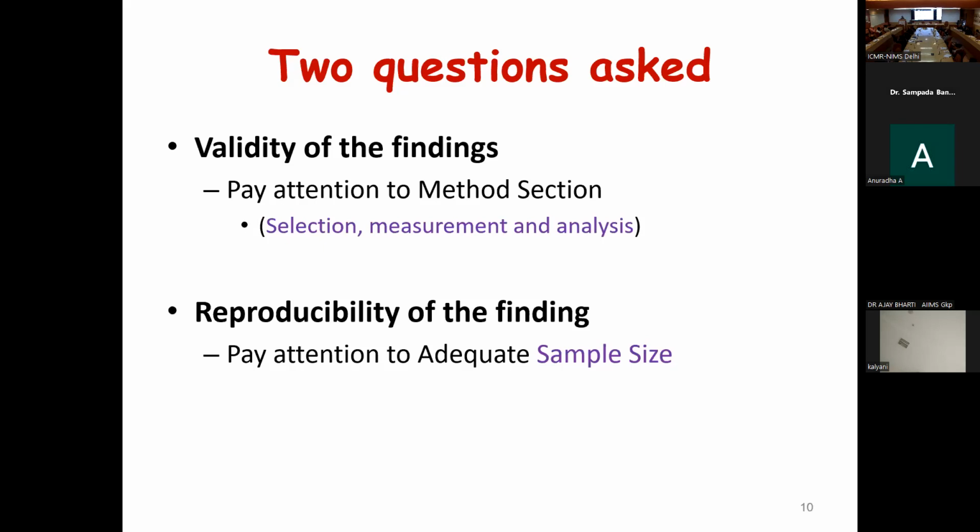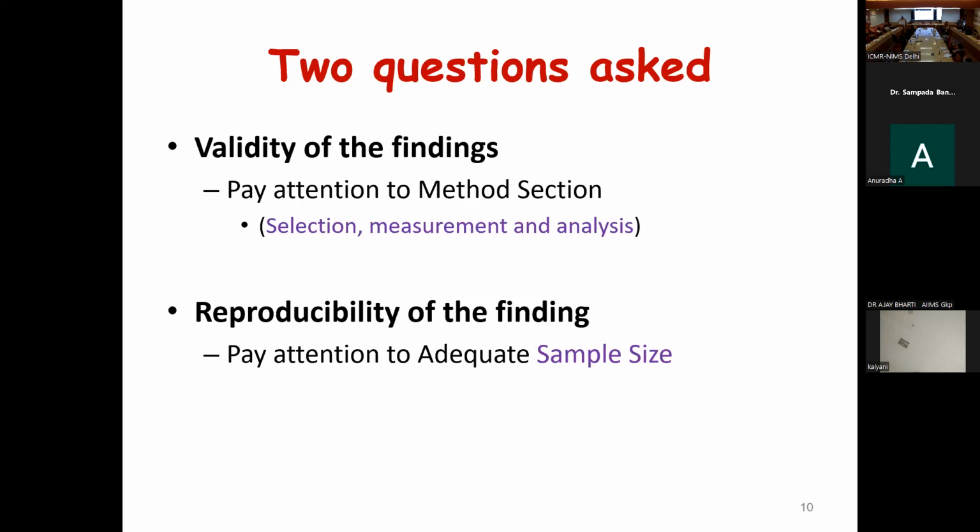Validity, right? Say suppose you have two friends, A and B. A borrowed 100 rupees from you 5 times, never returned. B also borrowed 100 rupees from you 5 times, sometimes returned, sometimes did not return. Who is more reliable? A is more reliable. Would you like to give him the 6th time? You can predict what is going to happen. He is very reliable, right?